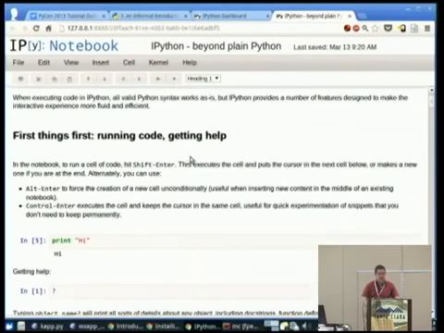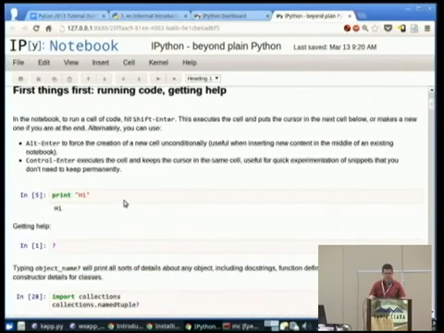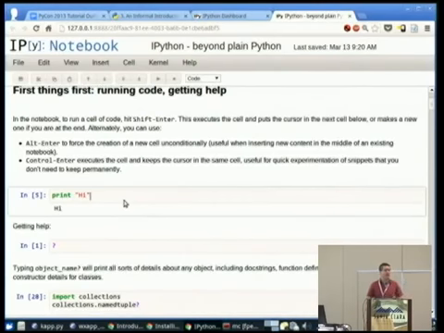So IPython is meant to let you do everything you would do in a Python shell; it is valid Python. So if you type normal code, it should execute just like Python code executes. But there are some things that IPython does that are not valid in a normal Python shell, and we're going to try to understand what IPython offers beyond the plain Python shell. So when you're in the notebook, if you type a block of code, like say print hi, in order to execute code, you hit Shift-Enter. So that's how you execute code in the notebook.